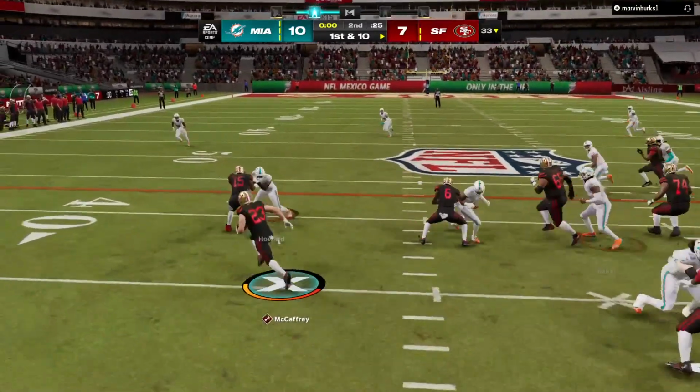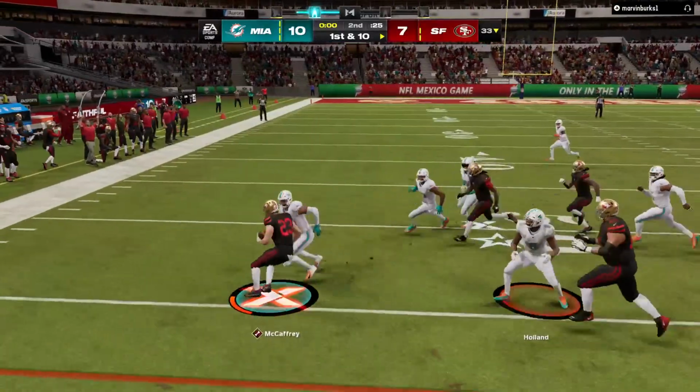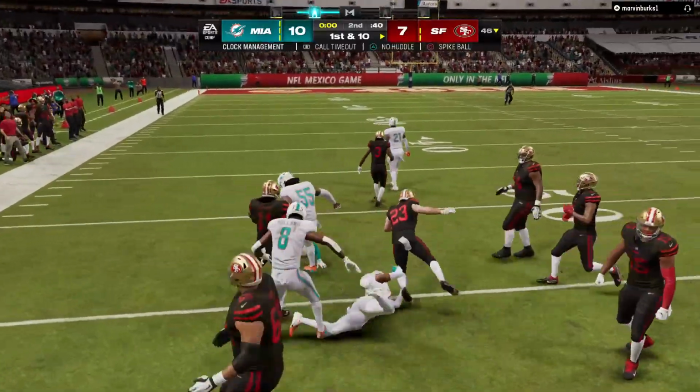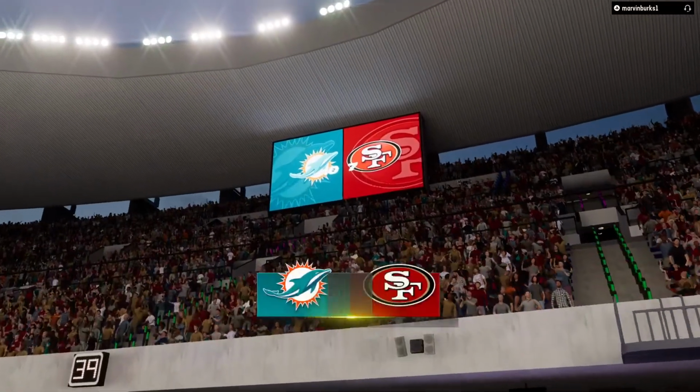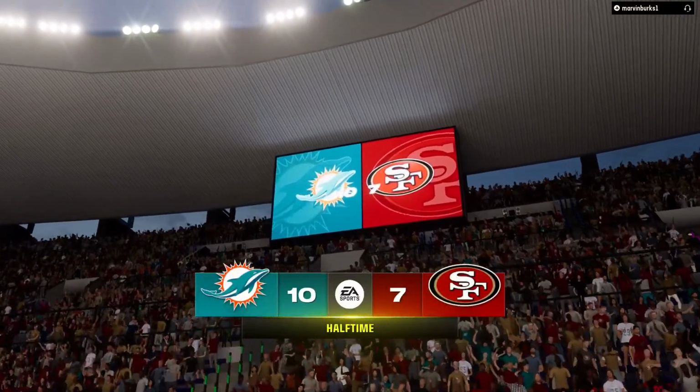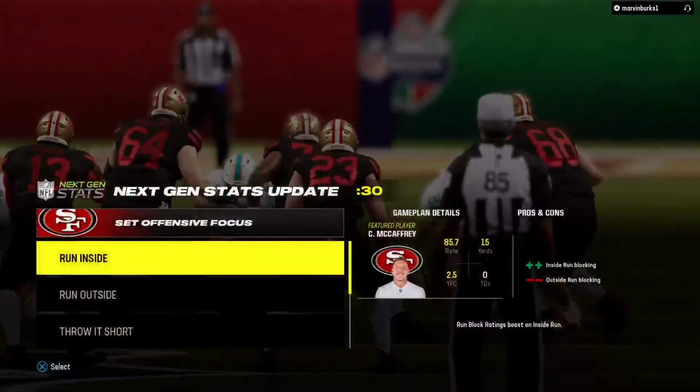They'll indeed try to run it out as they start on the ground. And he slips up past the 45 before being tackled. And that'll do it for the end of the second quarter. This is the NFL, and it's on EA Sports.